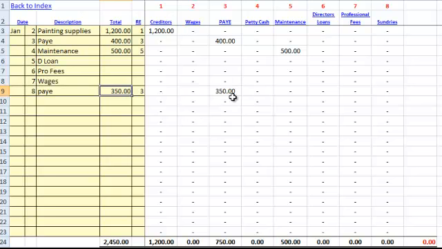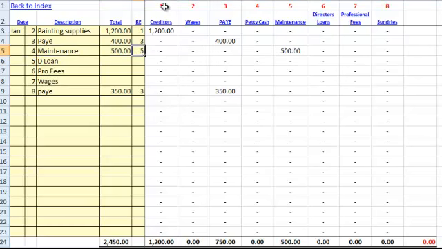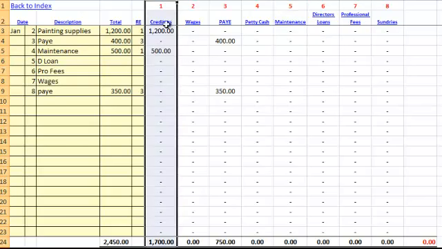Okay. One other thing. Let's look at the maintenance here. Let's say actually maintenance was one of our creditors, so we've put it in the wrong column. It should be in creditors. So all we have to do is change the number 5 to a number 1. And that will automatically remove it from 5. So your maintenance will go to 0, as you can see here, and our creditors will have increased from 1200 to now 1700. Again, our control total is 0.